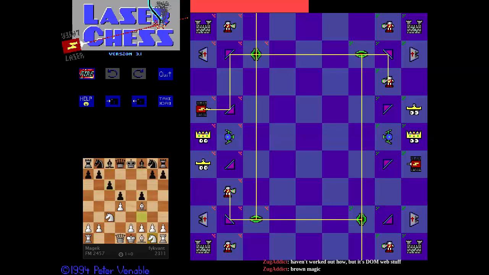I don't know if there's a way to programmatically move pieces and all this stuff. Why are we looking at laser chess? Because I'm seeing if there's a way I can get laser chess to work here. Laser chess is kind of where I envision starting with this. I mean, we could certainly do this with what's already been done with the Lee chess.